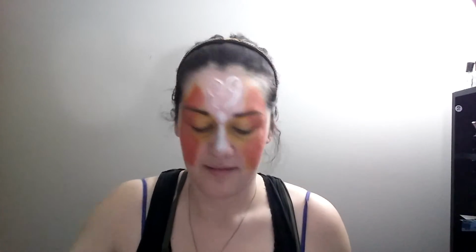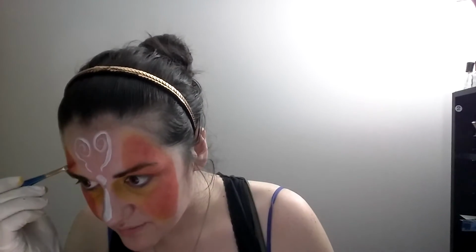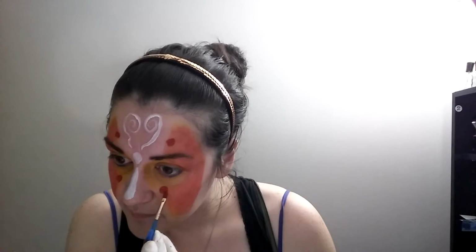And actually now I gotta clean it out because I gotta use it. Totally unprepared. All right, now with the red, there are only a couple of flowers on this design. So same brush in my red here. I'm going to do one flower here, one flower here, one flower there, and one flower there. So those are the centers of my white flowers. Clean that on out again.